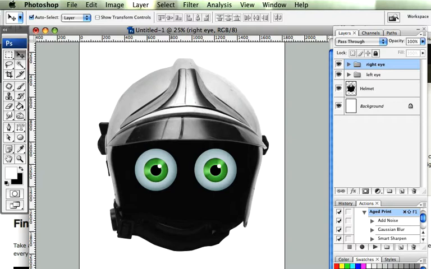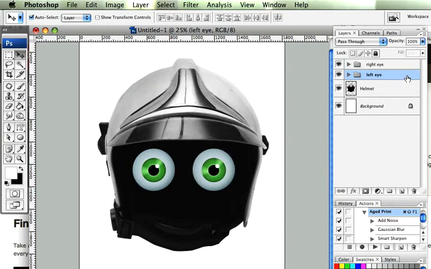And that looks pretty good. Just going to move it a little bit to the left. I'm actually going to move his left one over as well. And pretty happy with that. Yep, that looks pretty good. Okay, so once you've duplicated it, you can move on to the next step.